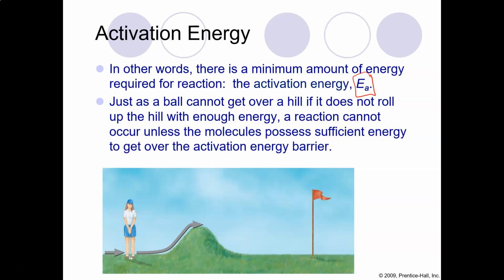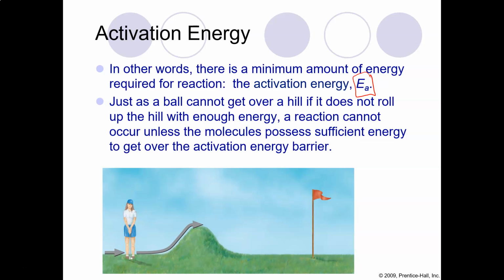That's the softest you can hit the golf ball, but have it go over the hill. So it's enough to get over the hill, but if it's any less, it wouldn't have made it over the hill. So it's the minimum amount. With this analogy, that's the molecules colliding at exactly the activation energy. The reaction goes on to the products.